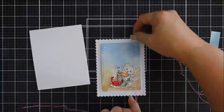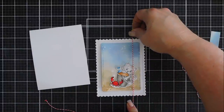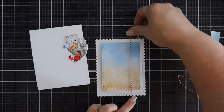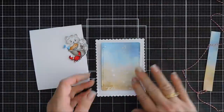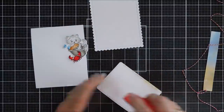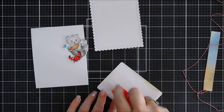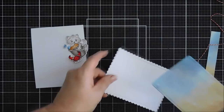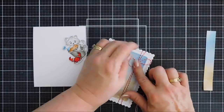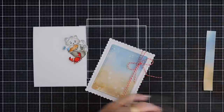I have some red and white baker's twine. I think it's going to really bring out the crab. And I wasn't sure to put it on the left or to the right of my panel, and I opted to put it on the right side. So we're going to go ahead and use the tape runner and adhere our ink smushed background to our scalloped edge background. Just layer them both together. There's stitch detail on that scalloped edge so you can see it, and I think this looks so pretty.